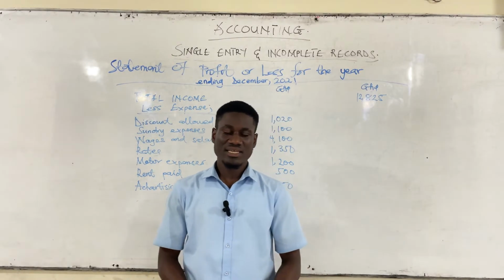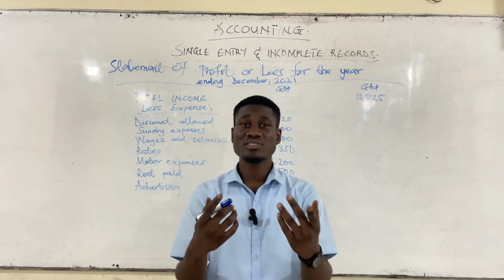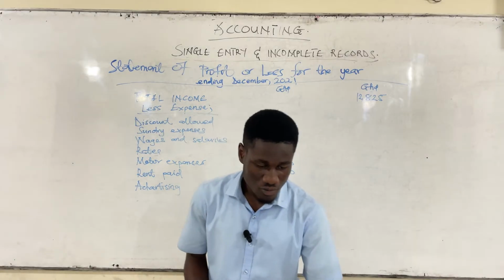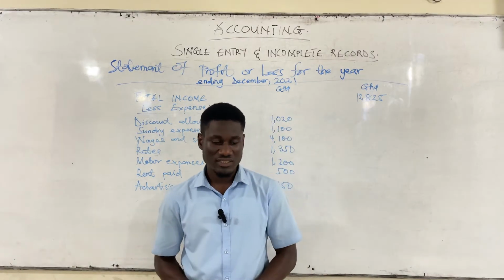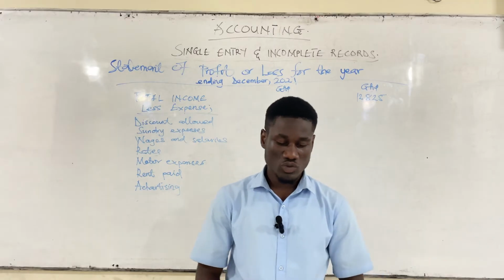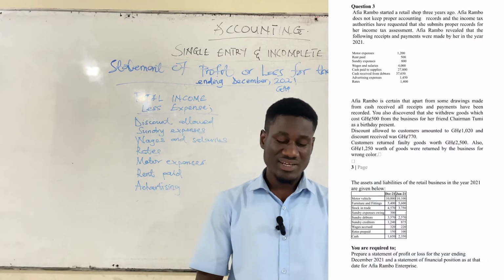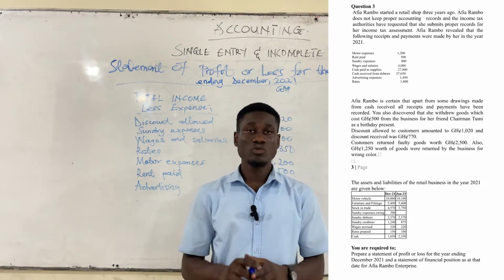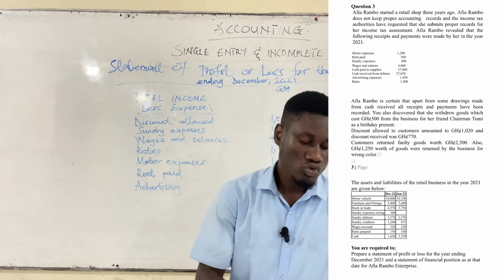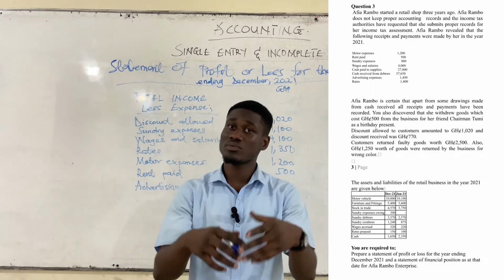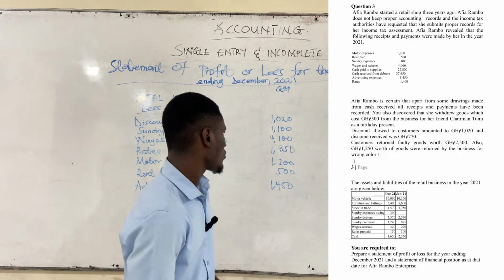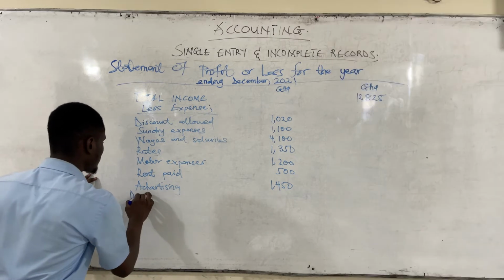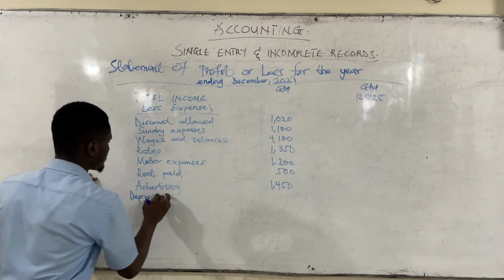And when the year ended, it was 10,000. So that means that the depreciation the motor vehicle accumulated was 100 Ghana cedis. And we also have furniture and fittings, which is 5,600 at the start of the year, but when the year ended, it was valued at 5,400. So the depreciation of this furniture and fittings is going to be 200. Do you get it? So they reduced in value, and that's an expense. So the depreciation will also come as an expense.